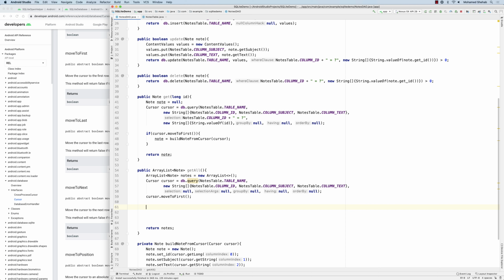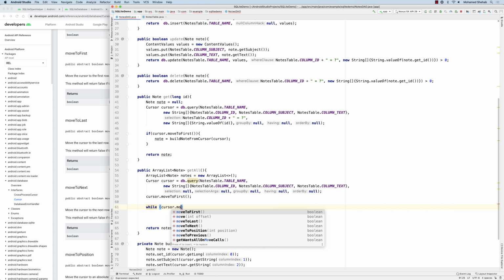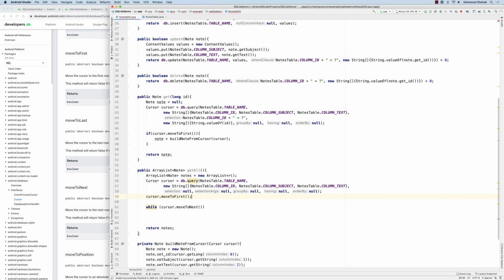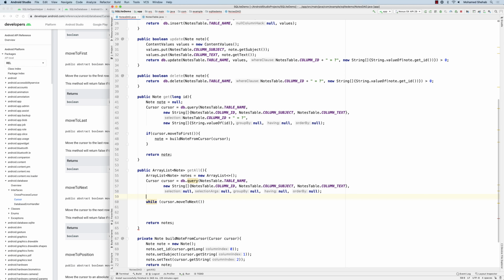And now what we could do is have a while statement: while cursor dot move next. So instead of using move to first, we say move next. While cursor move to next, this means that there is some next.